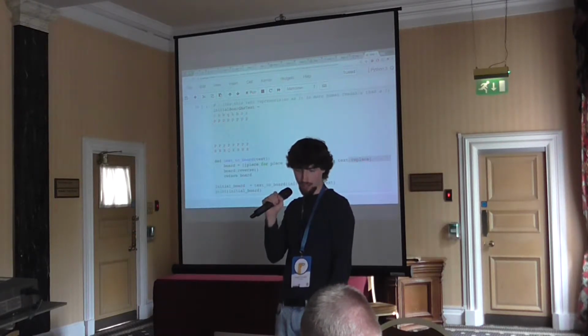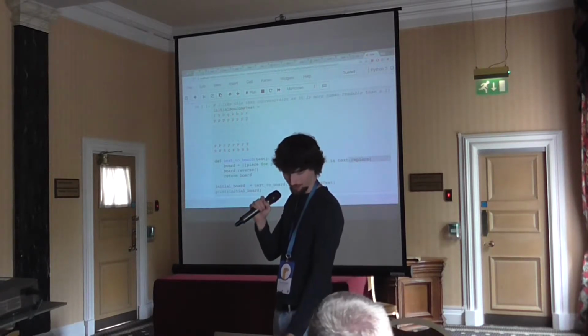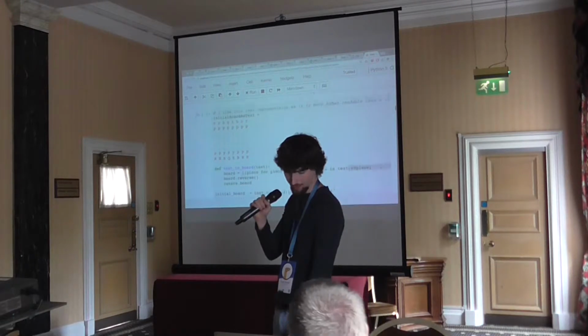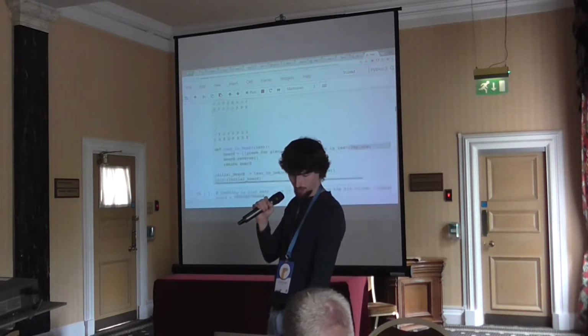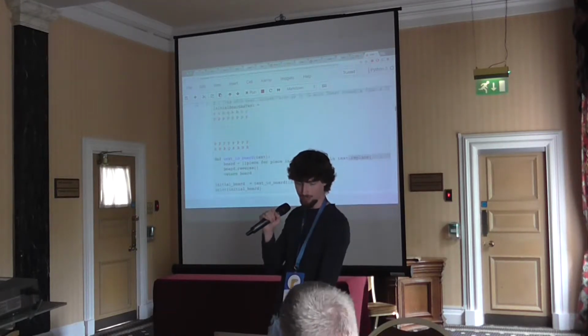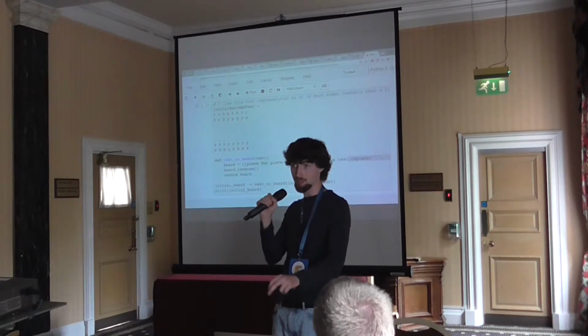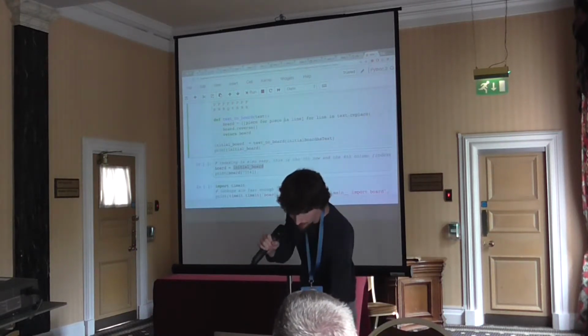Okay, so an initial board looks something like that. There's not much to say about that, that's a standard board. I like this representation because it's very easy for humans to look at and understand, but then I define a function that I can convert that easy to understand representation into a list of characters. That little function there. And I run this.